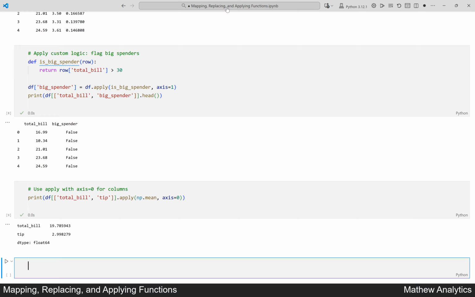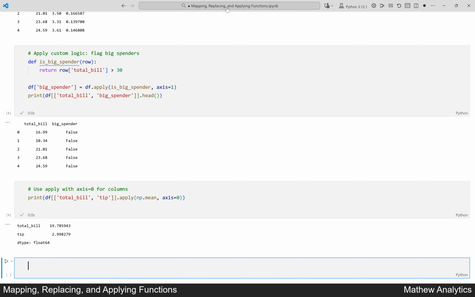Notice how the apply method simplifies running custom functions across columns, enabling quick summarization of key statistics, which is essential for feature engineering and initial data exploration. Notice how axis equals 0 means column-wise. You can use any custom function here.